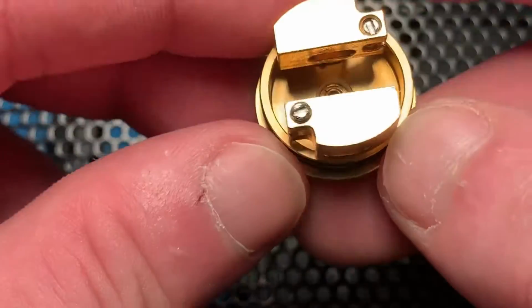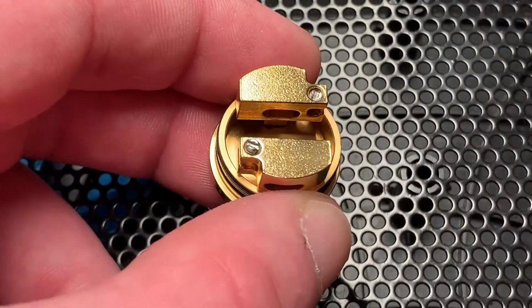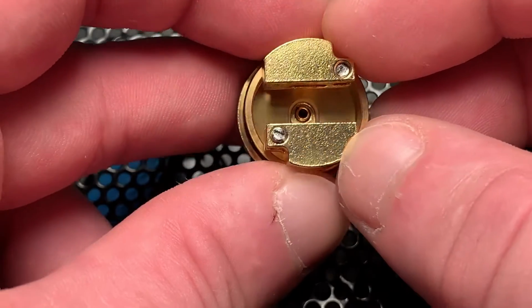Two good sized airflow holes that go directly to the coil when you place and center your coil. It goes directly to your coil. I like to raise my coil up a little bit. It gives it a little bit more airflow and kind of keeps it cool. You could put a pretty big chunky coil in there.